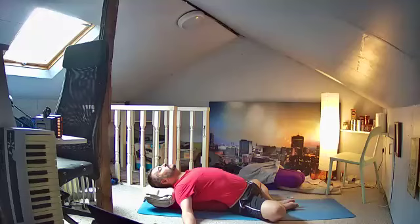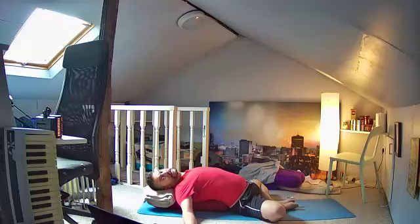It's just the first stage of Ujjayi pranayama. Just to observe the breath. Not to control it, just to observe it and correct any imbalances. Just consciously inhaling and exhaling, feeling the openness of the front chest.